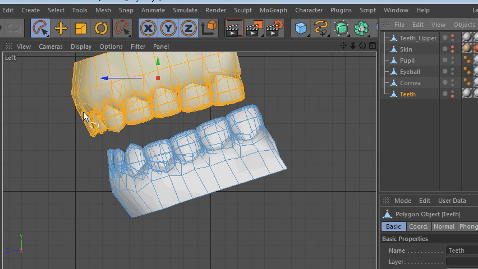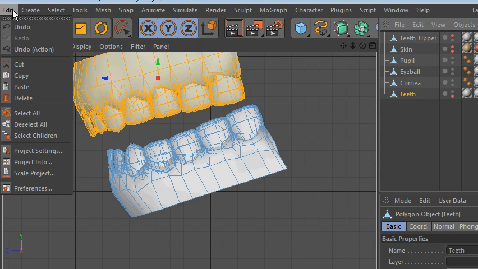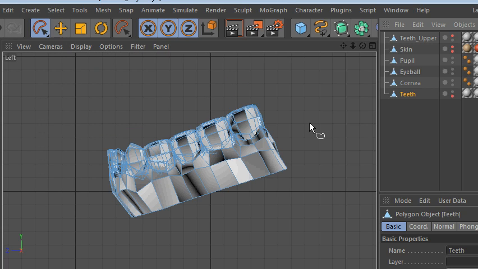I do this and all the unselected polygons are now selected. Edit, delete. Alright, so I'll rename this teeth lower.